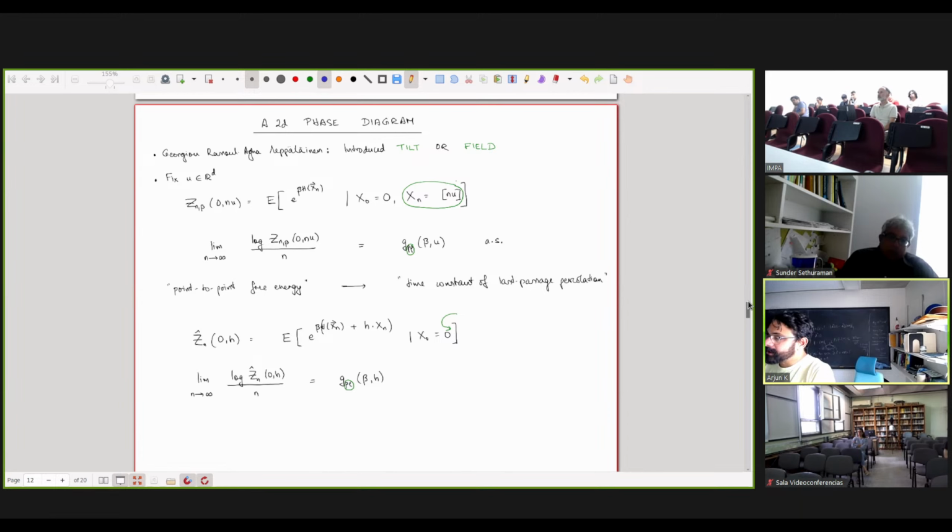So again, we now consider a new partition function where we condition the endpoints of the walks. And one can show using the usual subadditive ergodic theorem that if you let n go to infinity, then the log partition function converges to a function that we call the point-to-point free energy. Point-to-point because we start at the origin and we end up at this point nu. I've drawn these brackets around nu just to say I suppose this is an integer.